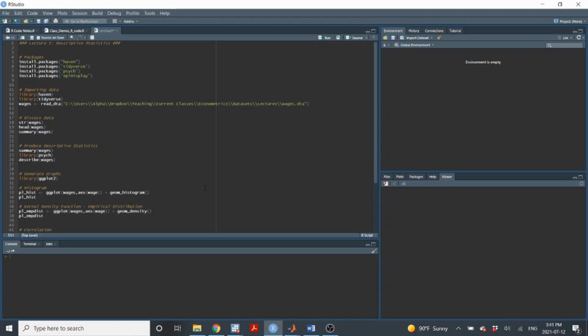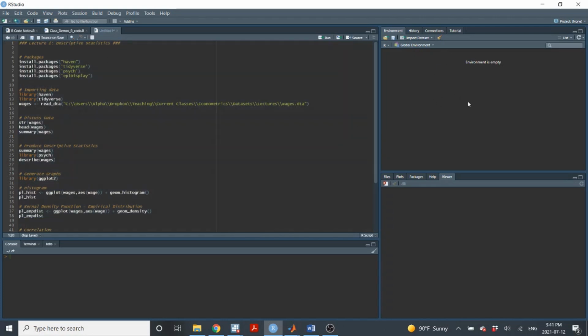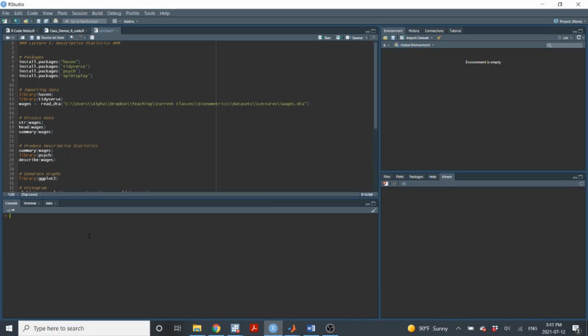This will be brief. When we're using RStudio, as I showed you in the tutorial, we have our script file, which has the code that we want to run, the global environment that shows us the data sets or the variables that we have. Any plots we might produce will be down here, and any other output will be down here. Let's go ahead and implement this and see it in action.